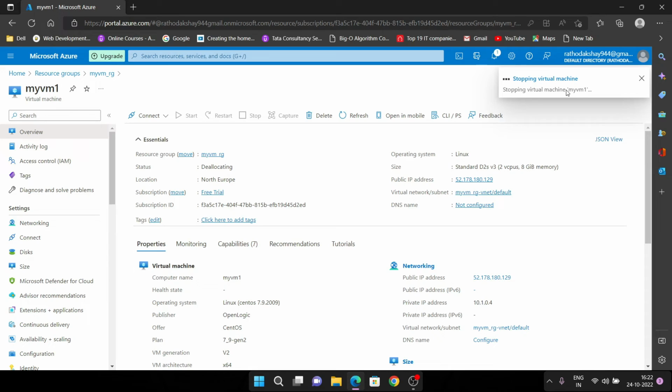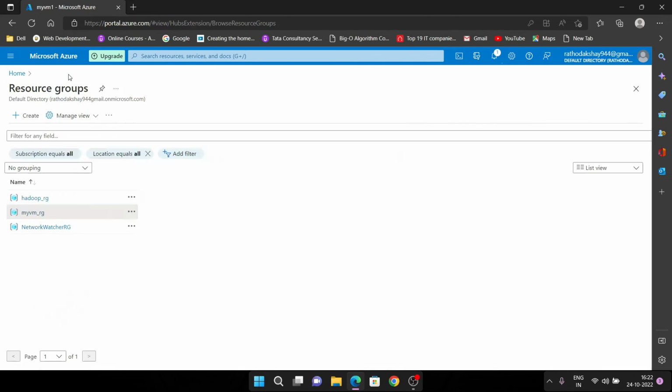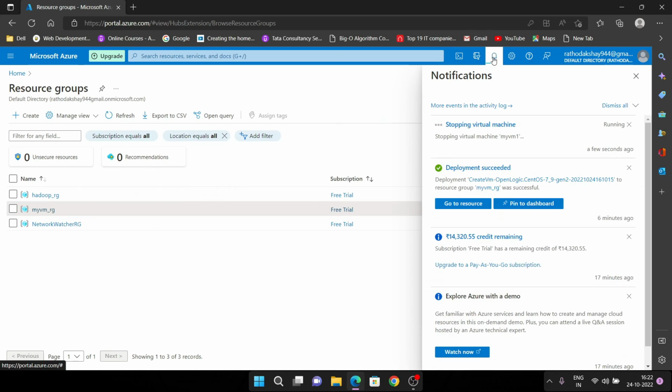Otherwise, if you don't want to use this virtual machine, you can delete it as well. You can delete all the parts created with the virtual machine one by one, or you can delete the resource group itself. I will show you.